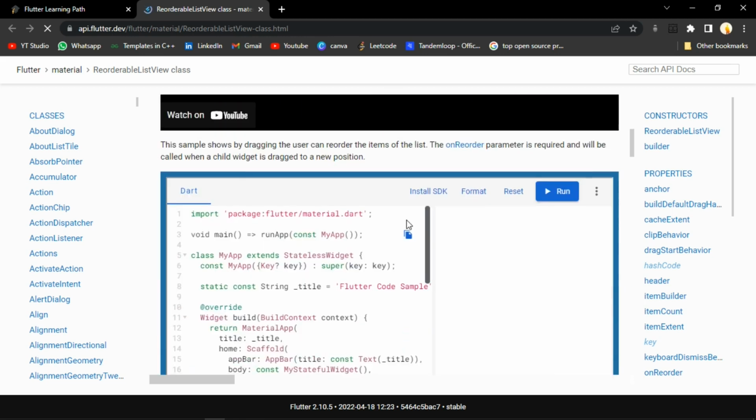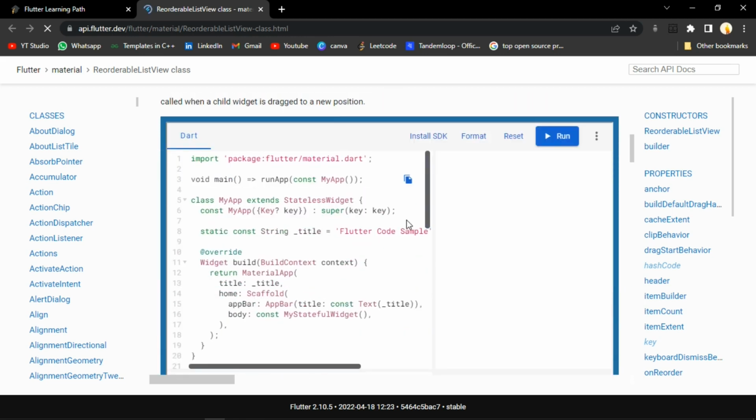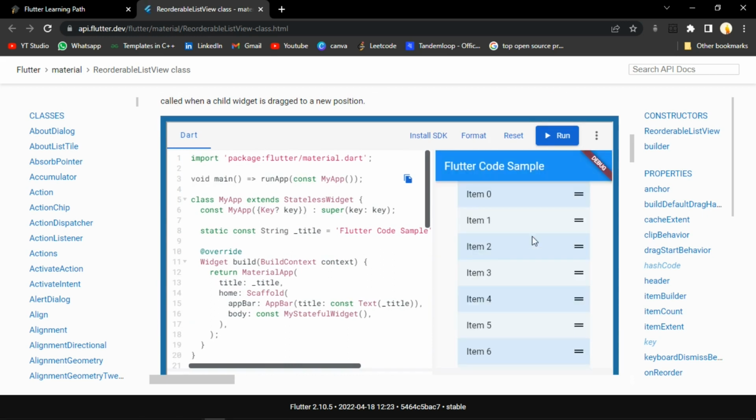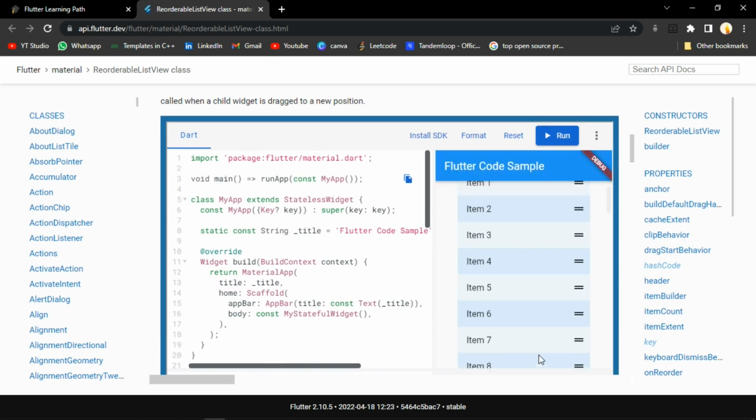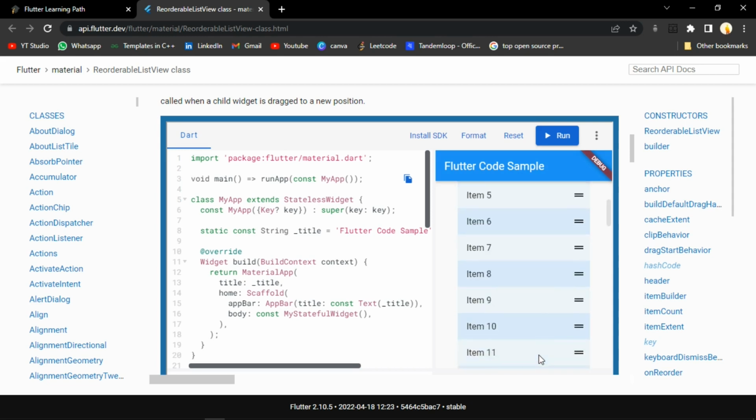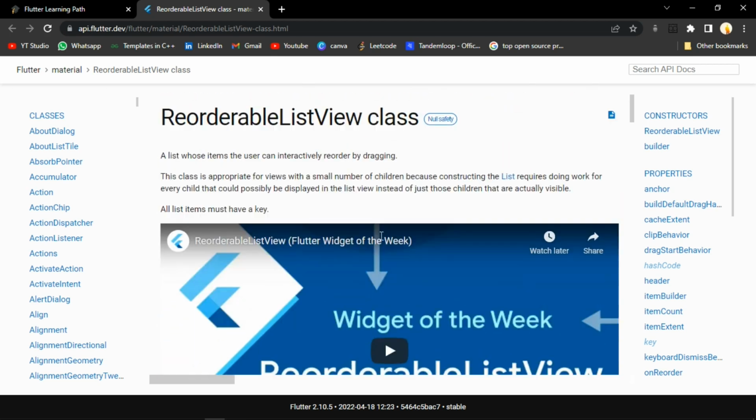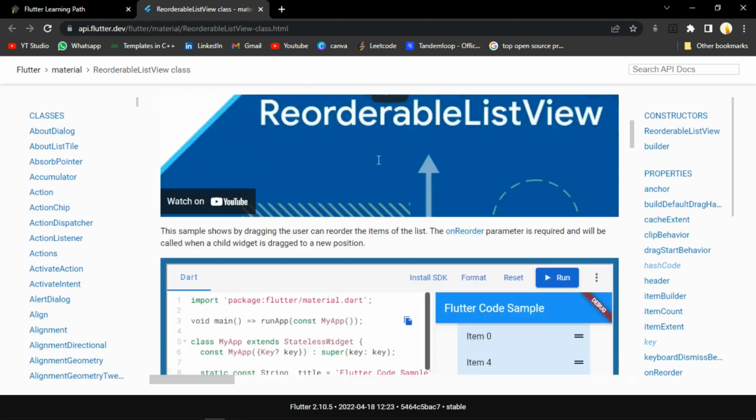So in that scenario you may use these types of widgets. So here we have an example. Here you can see 6 items. We have more than 6 items actually. So what we can do here, we can just shift our items to any of the locations, right? So this is the use of a reorderable list view, right?